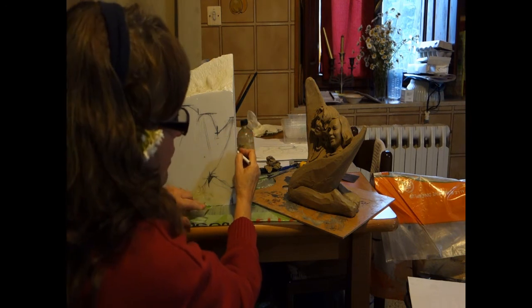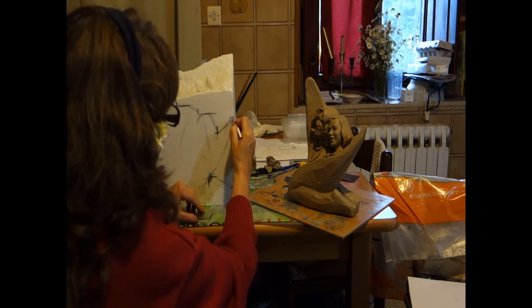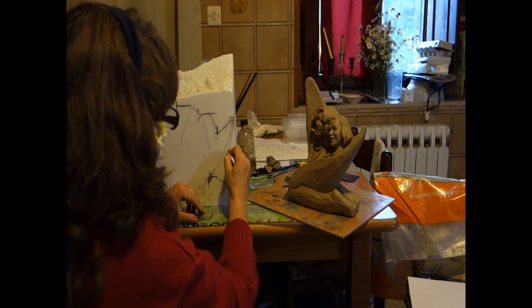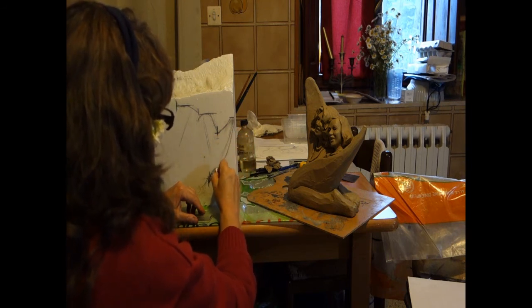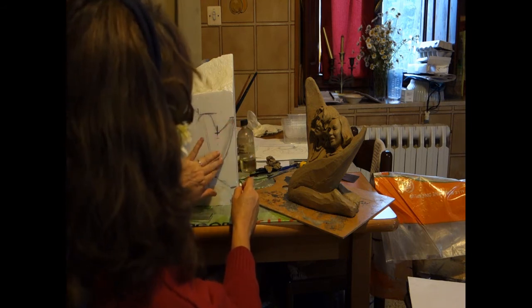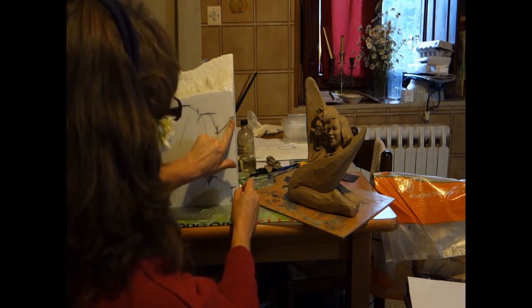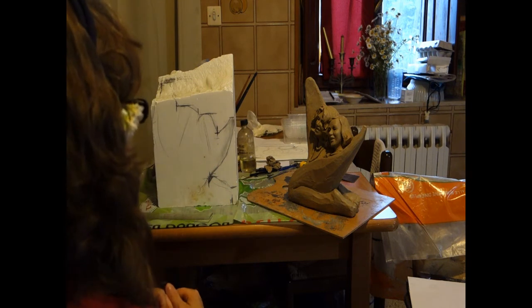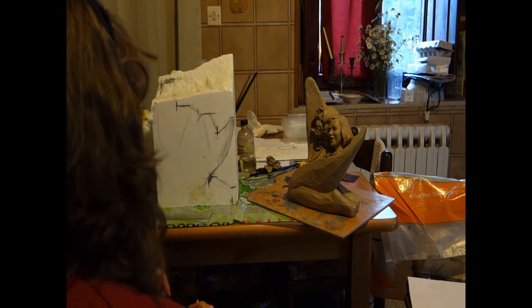Again, I want to draw this curve a little bit fatter than I want it to be, because I can't take off the rock later. And then it's going to curve back down into this, okay? So I'm going to get rid of that. When the rock face is like this, I can probably take an eraser and clean up the lines, and that may be something I do later when I get into it.